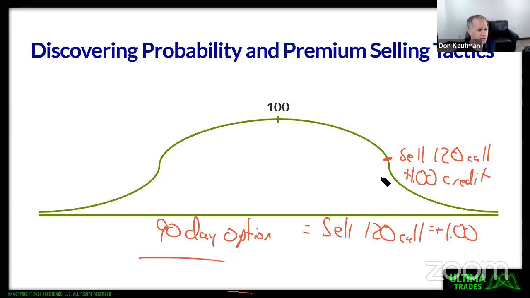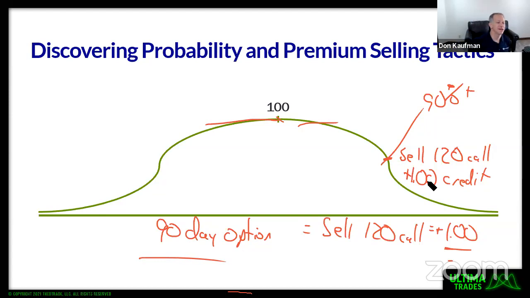First of all, the probability in this trade is upwards of 90% plus. You know the probability is going to be high. That's $20 out of the money. If the stock stays flat, I keep my $1. If the stock goes down, I keep my $1. If the stock goes up, I keep my $1. The only place you lose money is when we start to crest through 121.